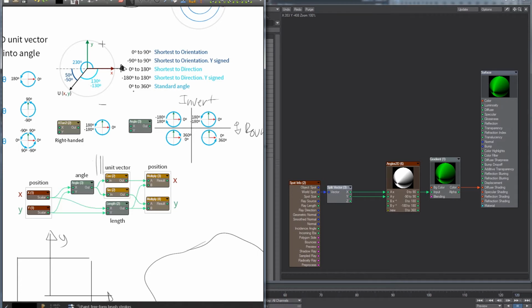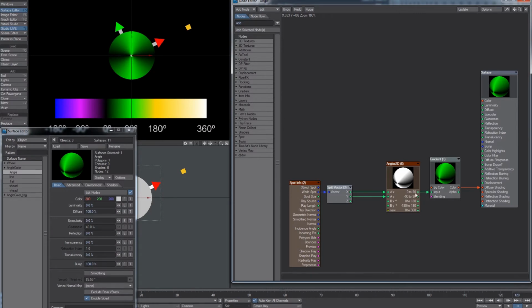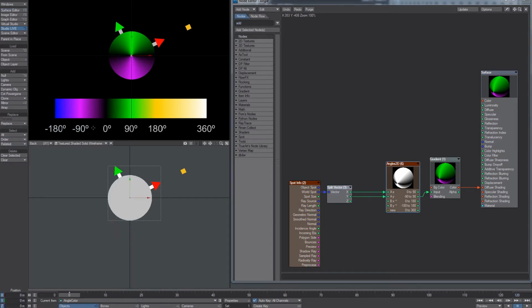So these are some examples, and I have them here in this compound as an example as well. It's a demo of types of angles you can get in a 2D plane. So here I have 0 to 90. -90 to 90, so now I can see some purple here, as you can see. 0 to 180 goes from black to yellow, and this is what, for example, the arc cosine does. And then I have -180 to 0 to 180, and then I have 0 to 360. So from here to here goes 0 to 360.